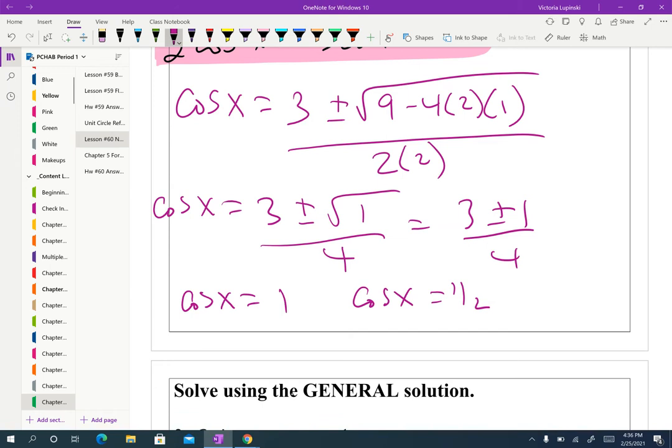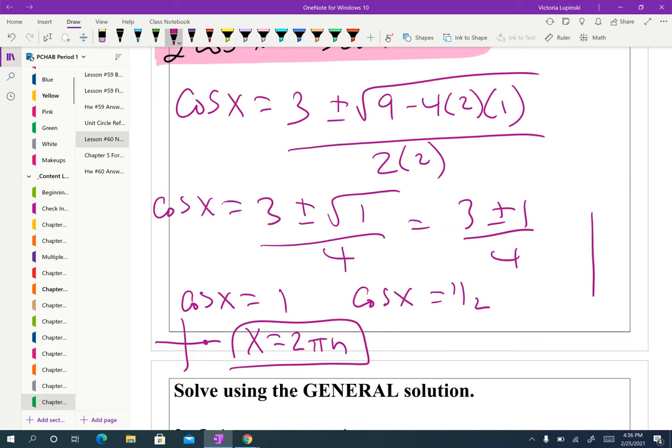Then you're going to go ahead and give me the answers for each one. So starting with the cosine of x is equal to 1. If you think about the unit circle, the only place that has a cosine value of positive 1 is here at 0. Remember, you then have to go all the way around in order to get all the answers. So 0, 2 pi, 4 pi. The easiest way to say that is 2 pi n. That means any multiple of 2 pi, which includes 0.